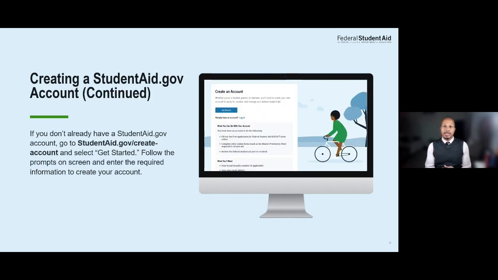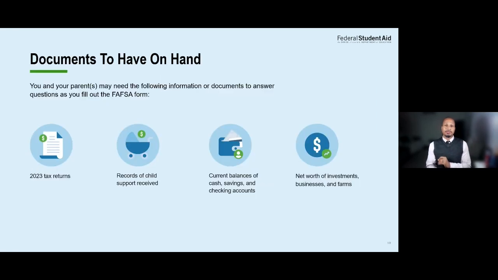Now, as you're creating the account, keep this in mind: when you go to the account, this is the dashboard that you should see. You're going to see create an account, you hit that to get started, and then you navigate through a series of questions. If you forgot your username or your password, you can also access that on the site. Just below that bar, you're going to see forgot username and forgot password.